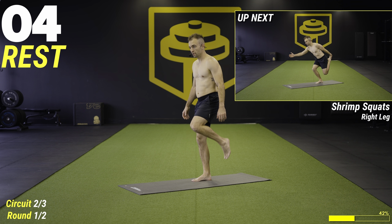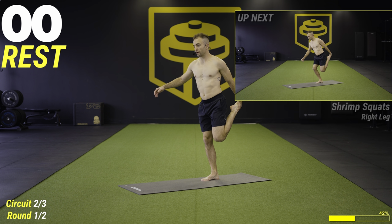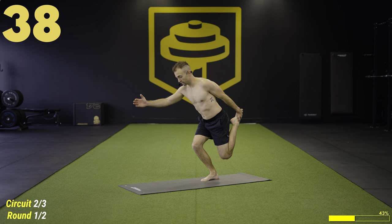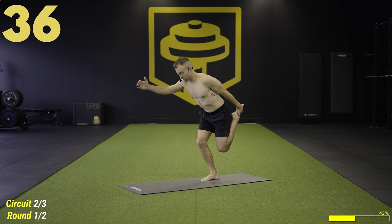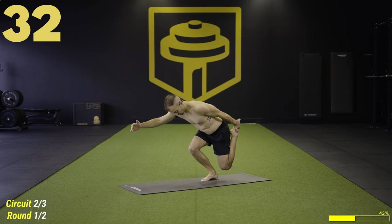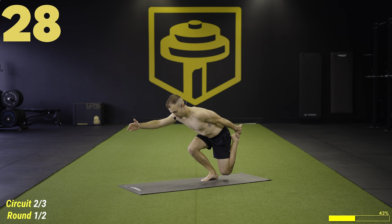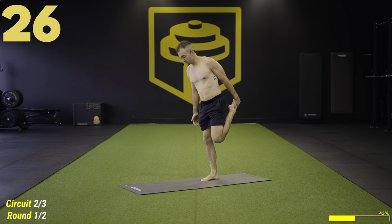Here we go. Standing on the right foot, hold the left foot. Right arm can go out in front as a counterbalance, as far as you can go, and up. Can help sometimes to put a target under your knee so you know how far you can go. Up, nice and controlled.